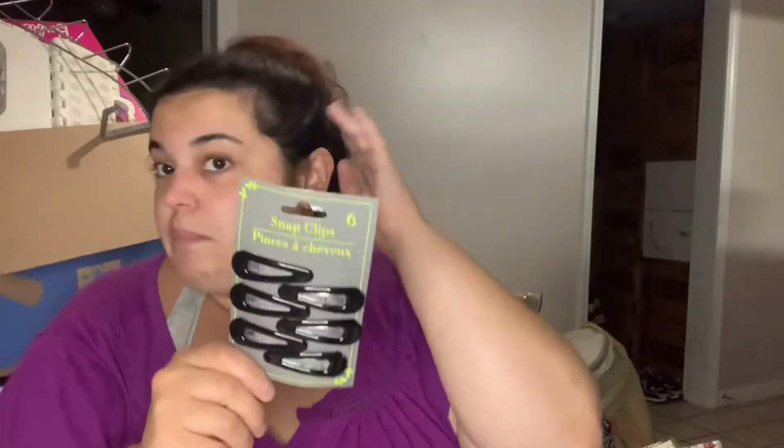I have the summer off, so it's a little activity. I have a whole ottoman just filled with games and puzzles that I used a lot during quarantine. So I will continue to use it, even though it's summer and I can go out a little bit more, it still can't hurt to do some puzzles. And then this, I thought when I do wear my hair down in the summer, because I do prefer when my hair is down, but if it's really hot, I can always just clip some hair to the side, so I'm not feeling like my hair is glued to me.